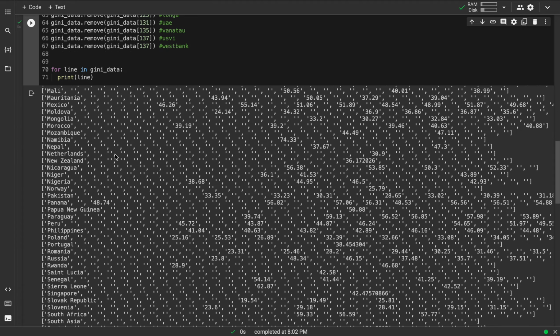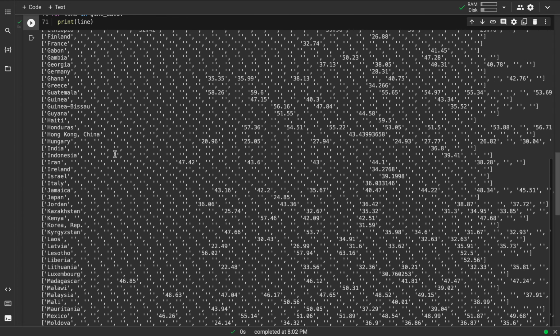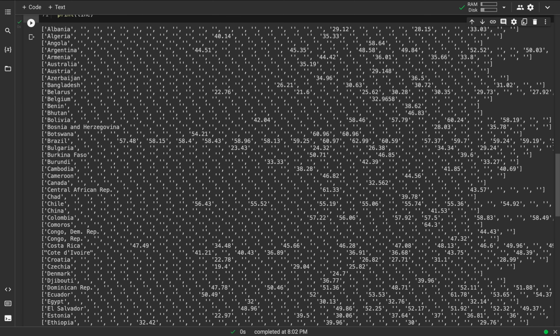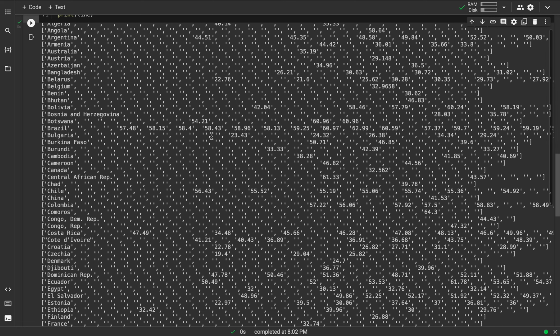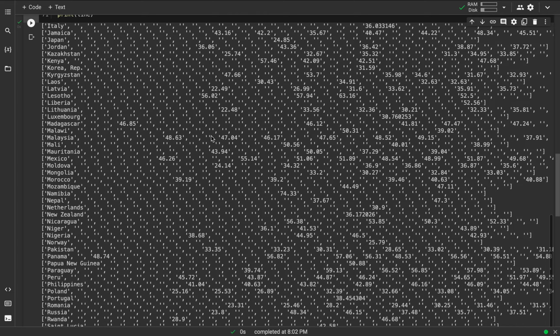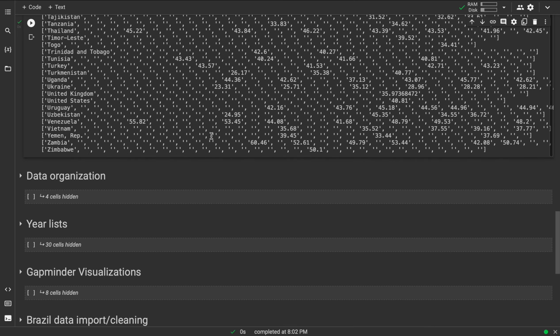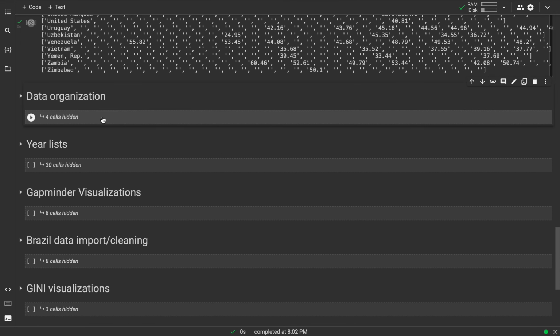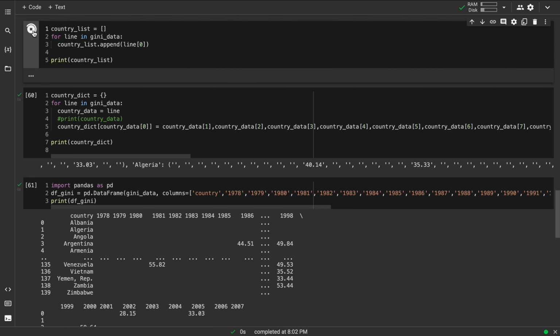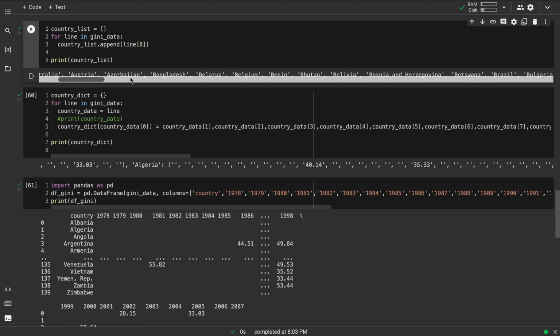So that was just cleaning up our data, and then we printed all the lines to make sure that we did it accurately and didn't mix up any countries based on their index numbers. So this is one way of looking at the data that we had gathered, but we needed to organize the data. So we started by doing different lists. This is the country list of all the countries that had data points. So what was left in our data set.